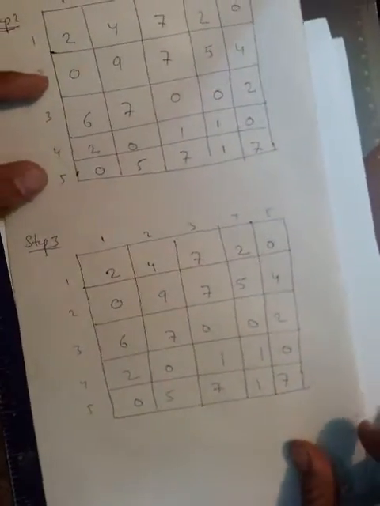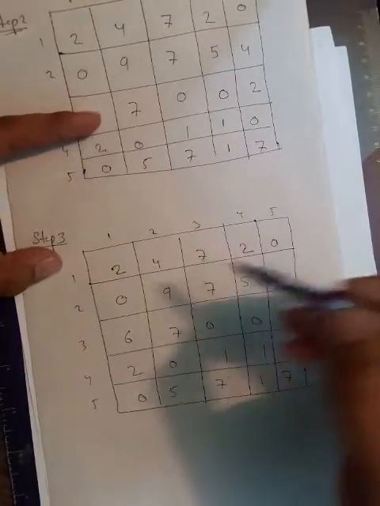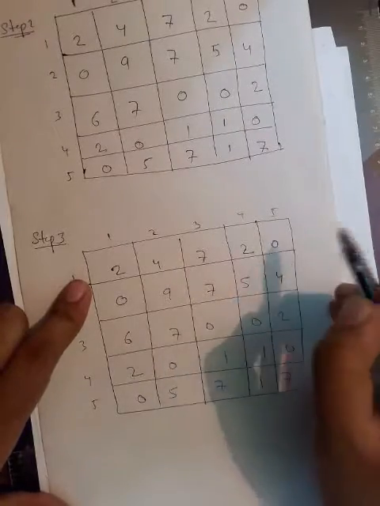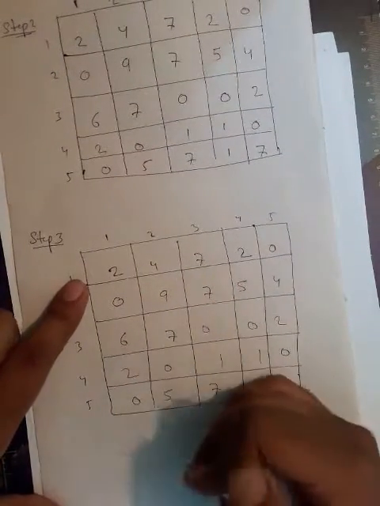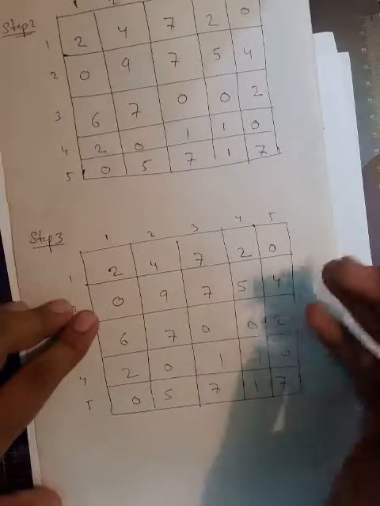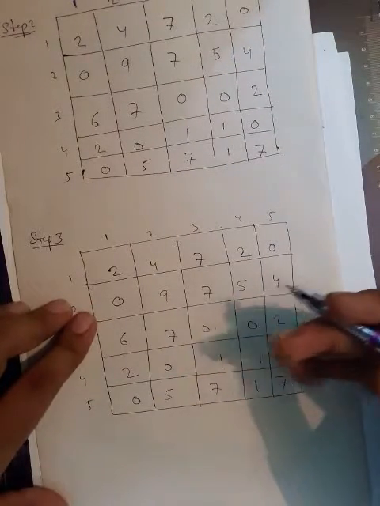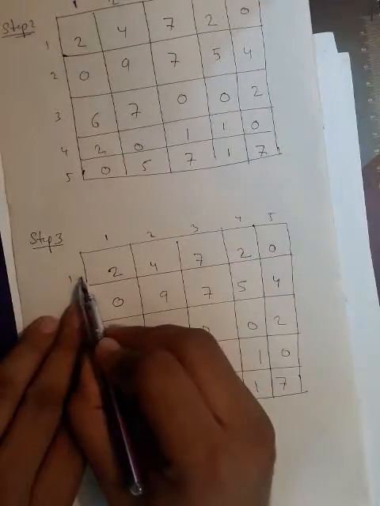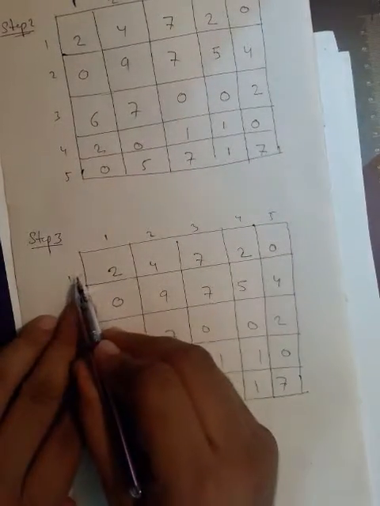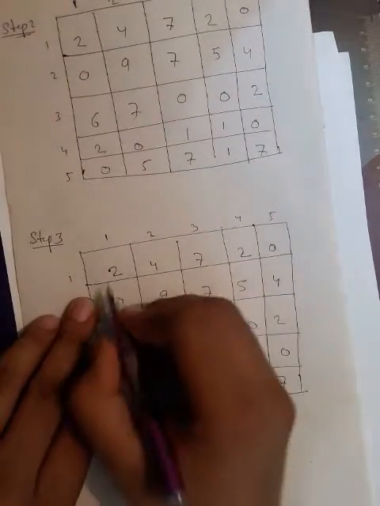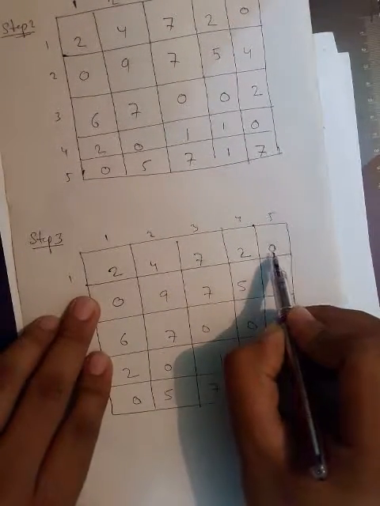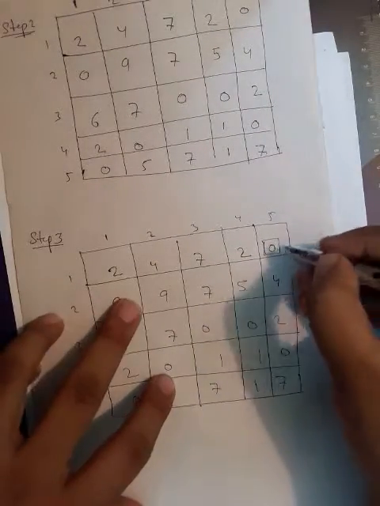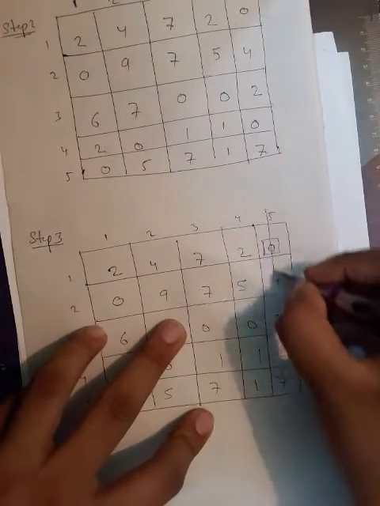Now in step 3, initially we have to do the row as well as the column operation, but in a sequence. First we have to do the row operation, and then after completion of the row operation we have to go for the column operation. What is that? A row operation means that in this row you have to select the 0 value. If it is a single 0, then you have to square it, keep it in a box and cancel that respective column.